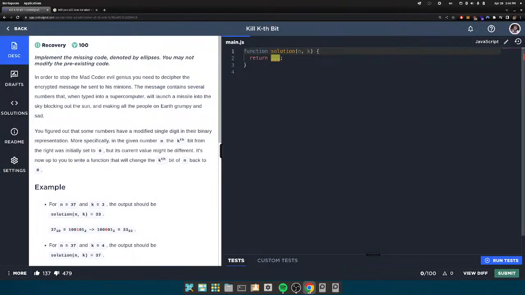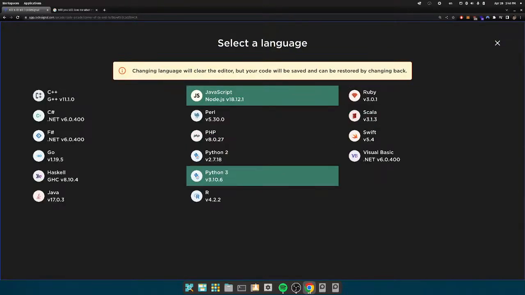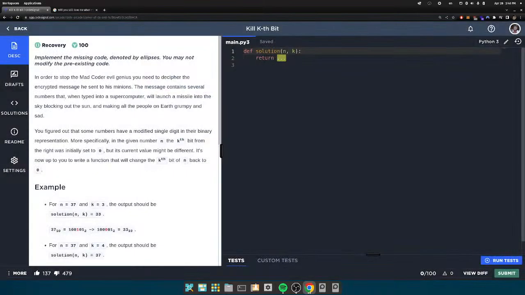Let's see what the problem is. Maybe we can do it in Python. It's been a pretty long time since I've done something in Python.